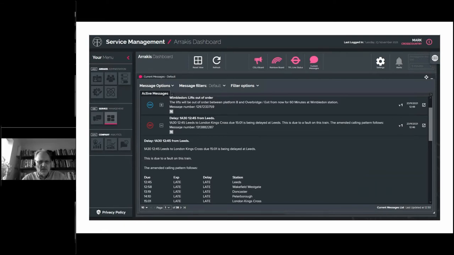Here's drilling into a little bit more detail. Looking at the top one, you can see there is a Wimbledon lifts out of order. You might see that on a display, but the one I've looked into and expanded is a rail service from Leeds. And you can see that it gives all the details that you might need. Again, any of this can be pushed to a display. A lot of things like Wimbledon lifts out of order are already shown in rail stations to rail staff, not to the public, but we package that up and send it out to the drivers' mess rooms so that they are kept up to date with what's going on. The capability is there.